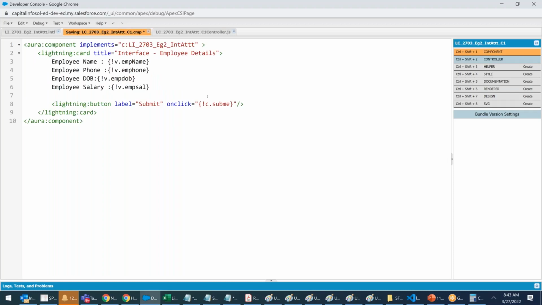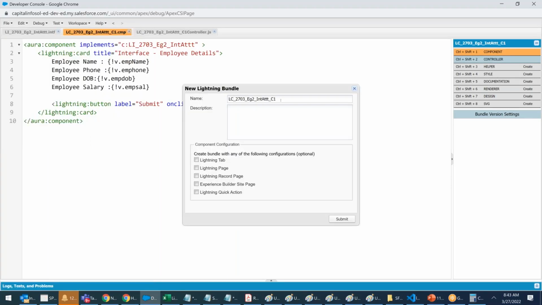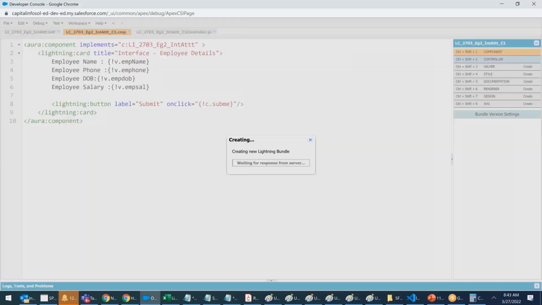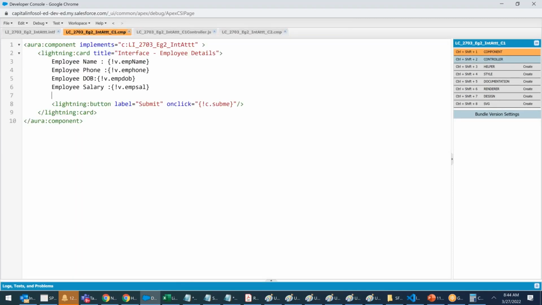Component, save. Done. Now I'll create one more component. New, lightning component, C2. I'm creating C2, same as per the diagram. C1 and C2 are part of one application. There we go. There also I will use this.